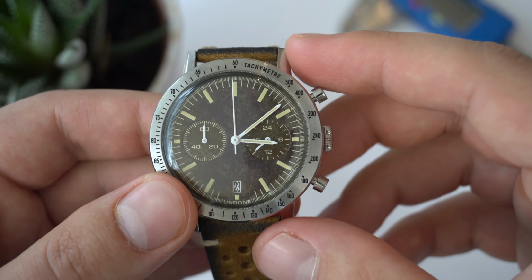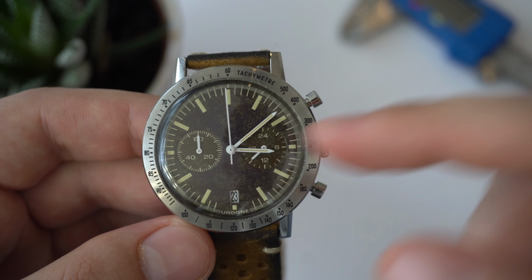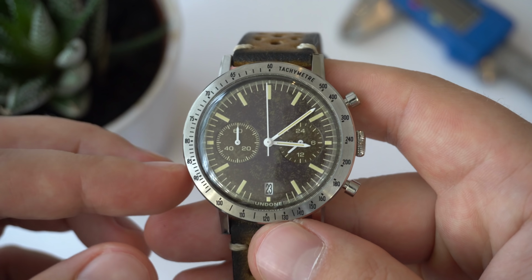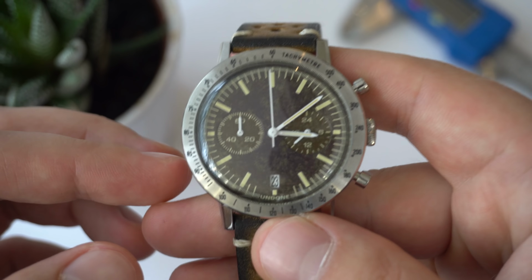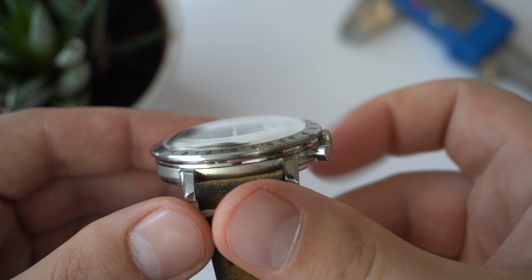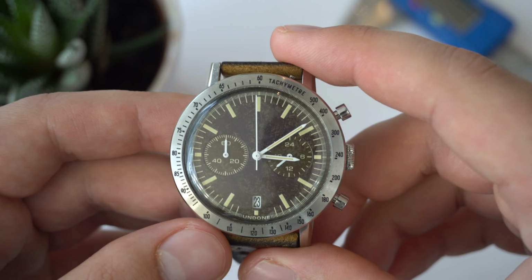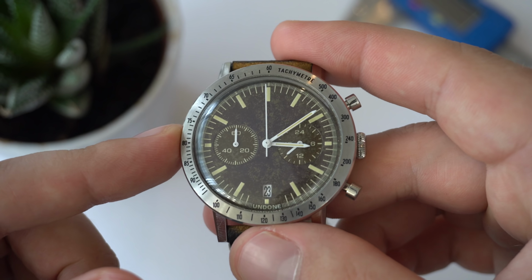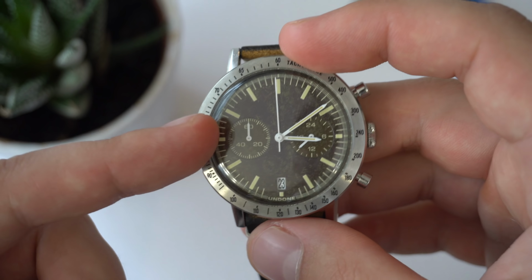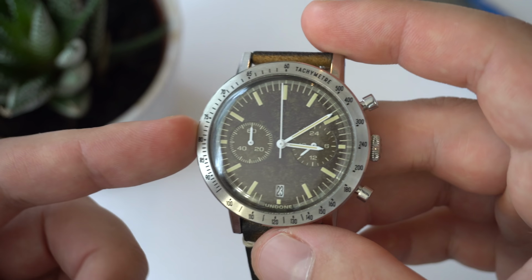Number 2 is actually something that I'd like to see improved, and that's I'd like to see lume on these 2 sub-dial hands. I think in the dark it would make the watch look even cooler, give it a little bit more distinguishable character. Number 3, the crystal. For $350, you're getting the K1 mineral crystal, and it's not sapphire. I mean, sure, you're not getting sapphire with a lot of watches that you buy for $350, but it would be really nice to see that upgrade. I think the watch would get even more wrist time if it had the sapphire crystal, because then I wouldn't be afraid to scratch the crystal.